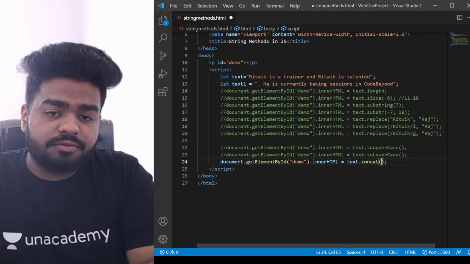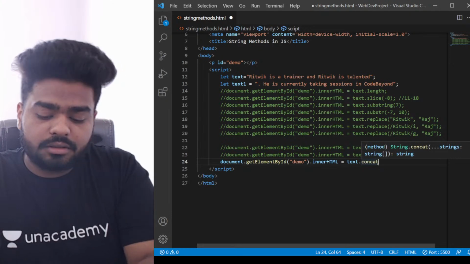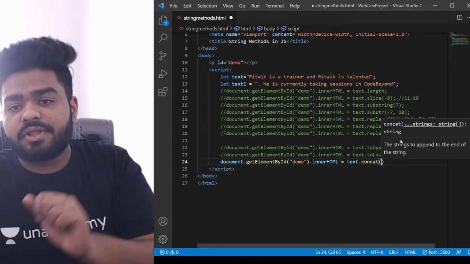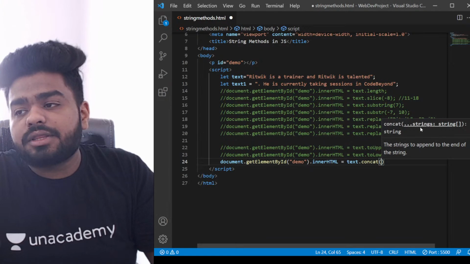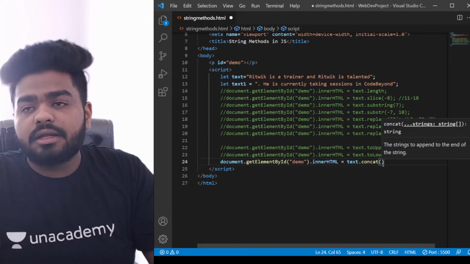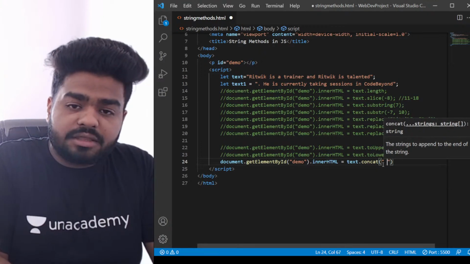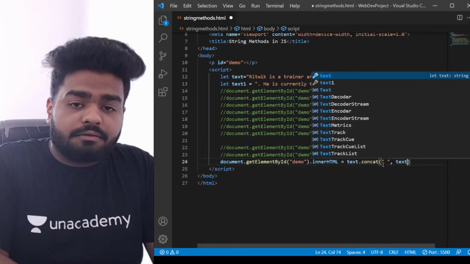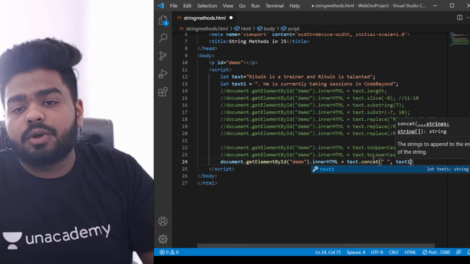Let's understand. If I click on it, we should be able to see it's written strings colon string. So here we have to give a space, and then we can write the next string with which you want to get it connected.